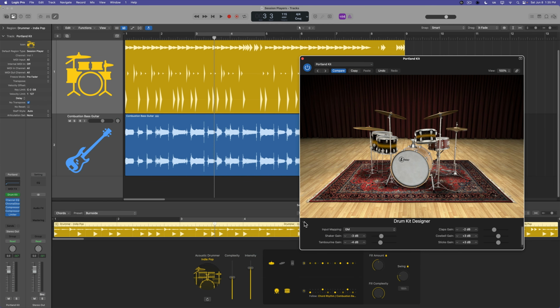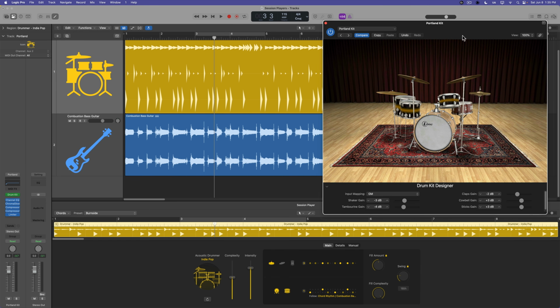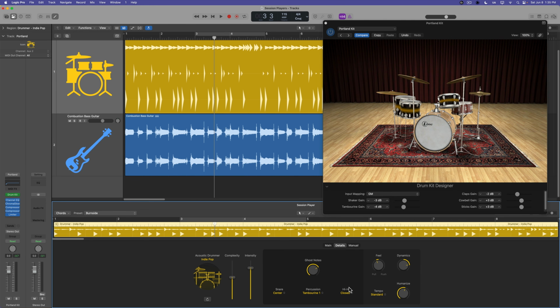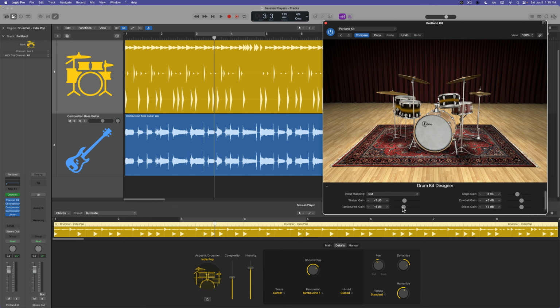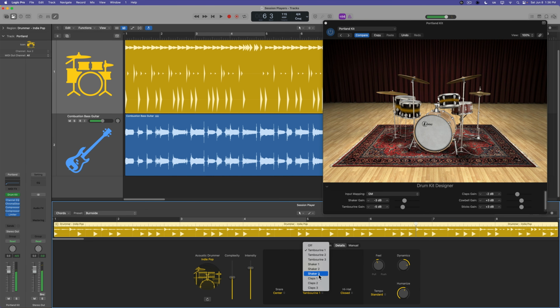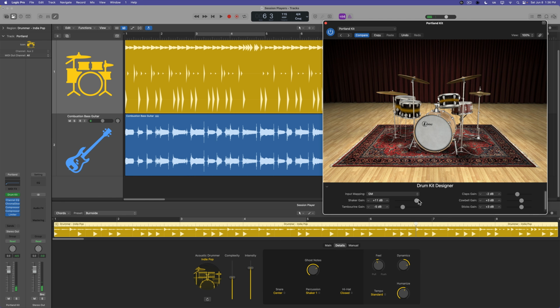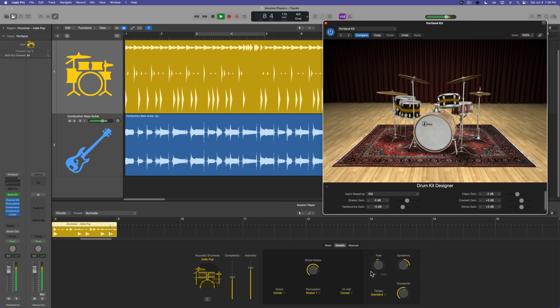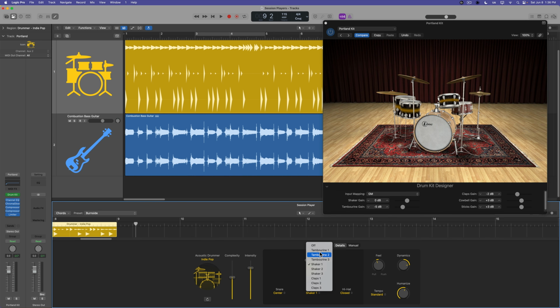Now, additionally, if you've added the tambourine, shaker, or claps, or other auxiliary percussion in your kit, remember, if you go to details, you can choose that percussion here. You can control the level of that percussion. So earlier I set this to tambourine 1. So if I want more tambourine, I can pull that up down here. Or likewise, if I used one of the shakers, I could pull up or down the shaker level here. So I'm just going to go ahead and keep this on tambourine.